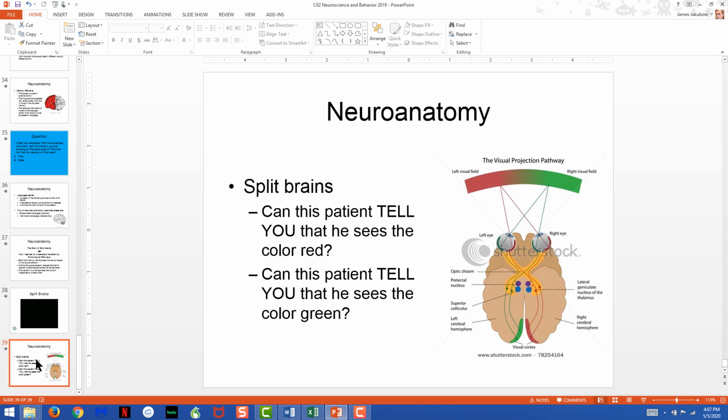That's why in the movie that you just saw, the patient, Joe, was asked to use his left hand, because what happens is when the signals from your brain go down to control your body, everything switches over from left to right as it goes through your neck. And so the right side of your brain controls the left side of your body. The left side of your brain controls the right side of your body. So if the right side of your brain had detected red, but there's no language center over there for you to express it, you could use your left hand to point to the color red, and then you would actually show a conscious experience of having seen red.